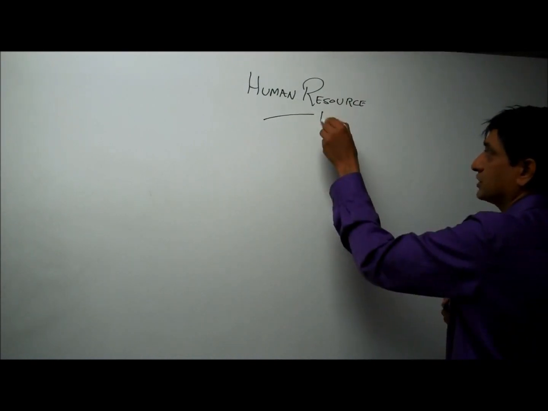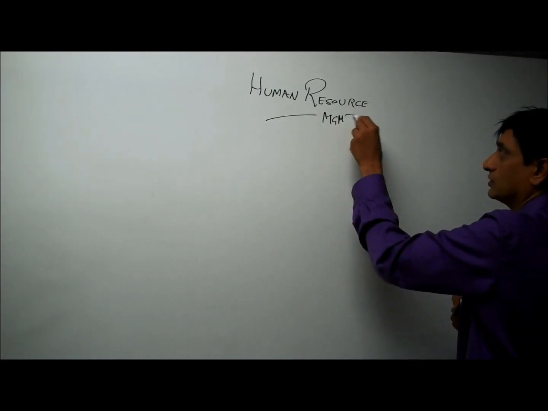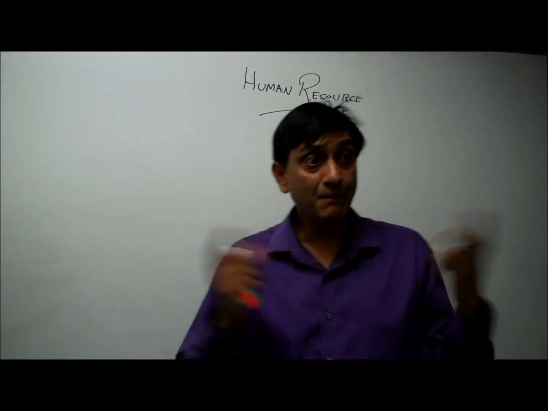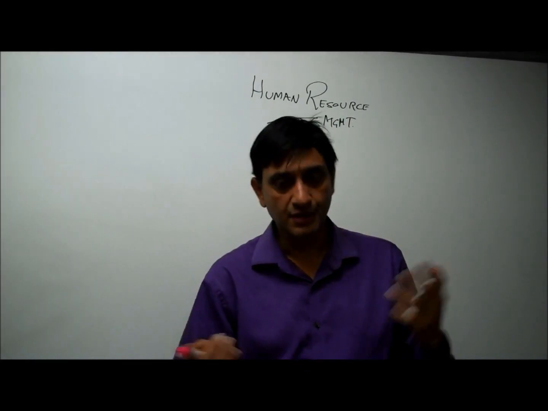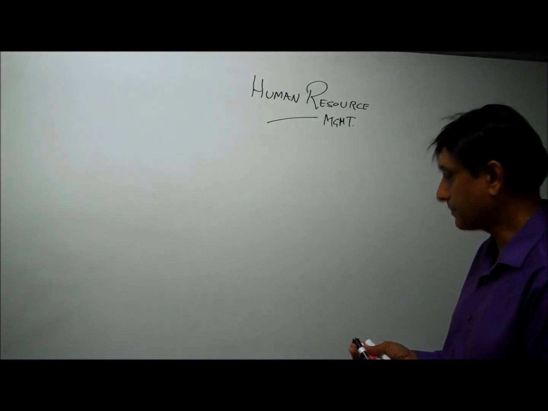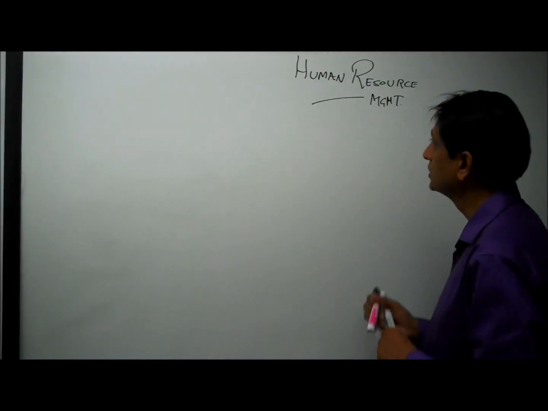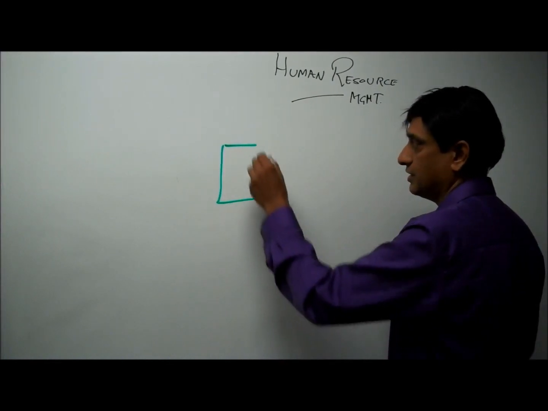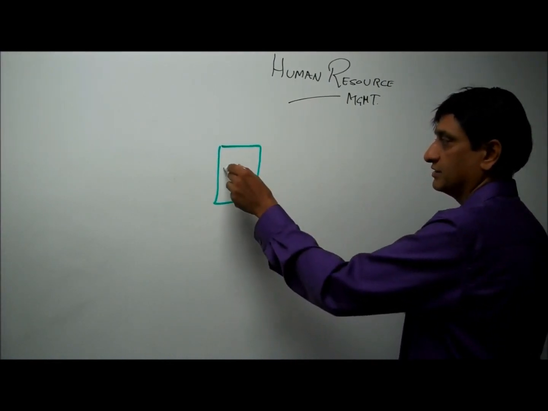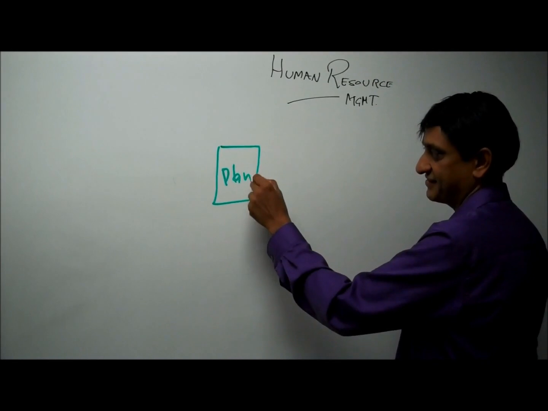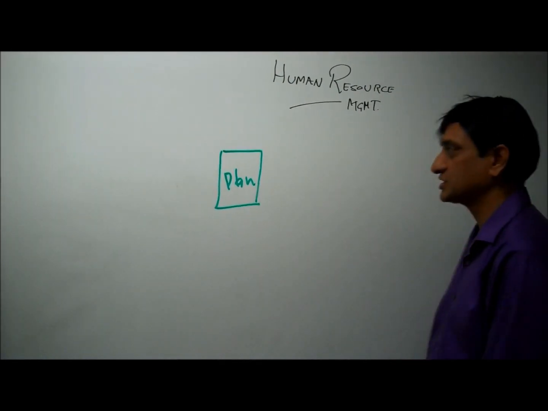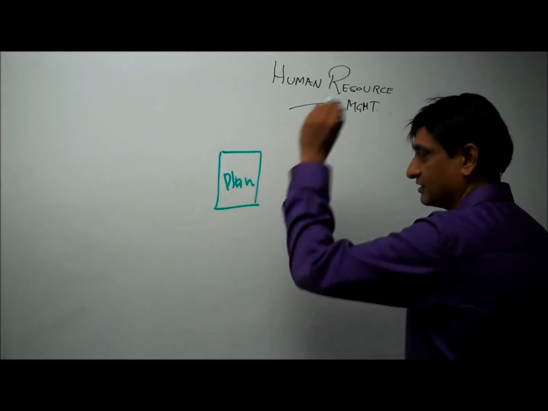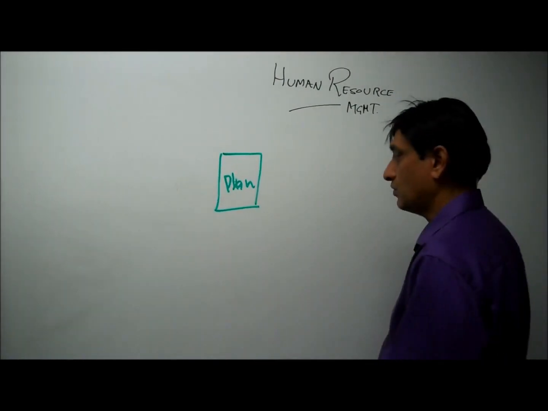And how you manage the human resource according to the PMBOK, Project Management Body of Knowledge, PMP, 5th edition guide, talks about more important issues in 4 major categories. They say the first thing is that you need to have a plan, right? Everything we need to have a plan. Human resource plan. A plan to get the right resources. Now, what is this plan?